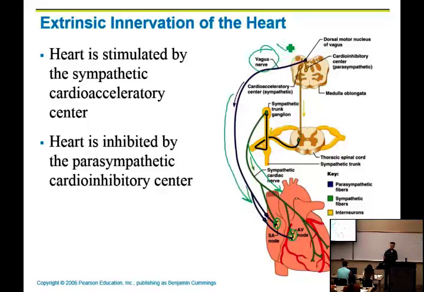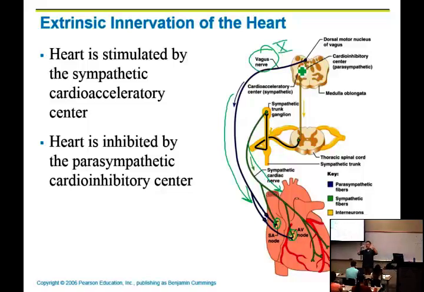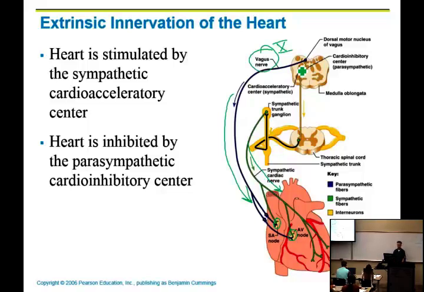Vagus nerve is cranial nerve number 10, right? It's one of the few cranial nerves that's not located up in the cranium necessarily. It has branches that go there, but it also goes down into the thoracic cavity. So if we need to increase or decrease the heart rate and the strength of contraction, this is the way that we can do it. A little bit more gas pedal, a little bit more brake. We can finally control the actual rate of the heart.